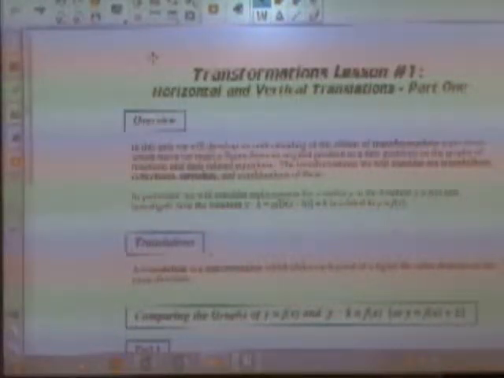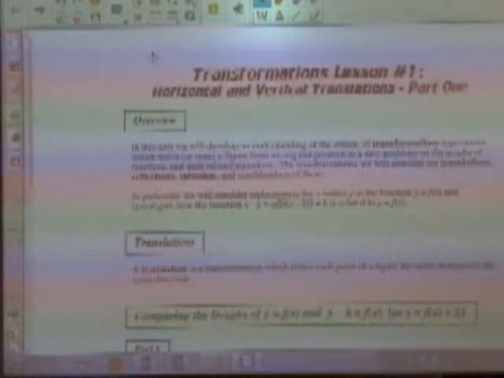Okay, so chapter 2 looks at transformations. When it comes to this chapter, it's, in a sense, a building block for almost the entire course. The stuff that we do in this chapter, we look at again when we do exponents and logs, when we do polynomial functions and rational functions and trigonometric functions. It keeps coming back and back and back.